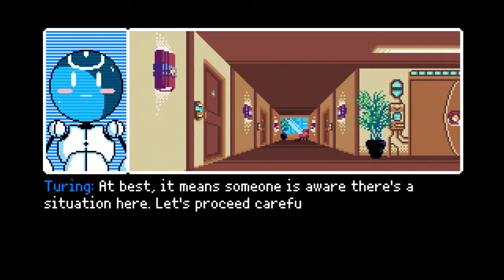Let's proceed carefully. Well, I mean, I'd imagine that plenty of sensors and stuff in the building would have noticed that somebody's breaking in. It's gotta have some sort of security system. Clearly this is a decently swanky place, so you'd figure they'd have some sort of security sensors that would pick up the sound of the door being broken down.